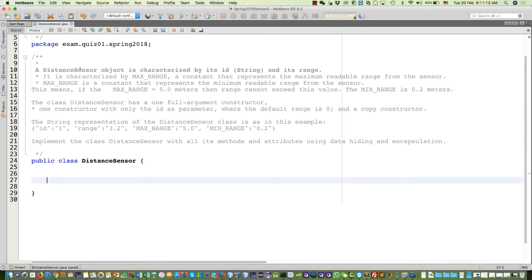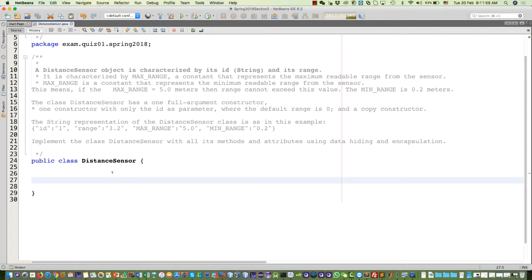So a distance sensor object is characterized by its ID and its range. So this is actually an example from reality. We usually have distance sensors like this. They allow you to measure the distance to objects. Like, for example, the distance sensor that you have maybe in your car from the rear sensors. So that when you go backward, this sensor can see on your behalf and can detect whether you are close to an obstacle, and then can give you some kind of sound to prevent you making any collision. So the sensor actually calculates the distance to obstacles. This is how it works.